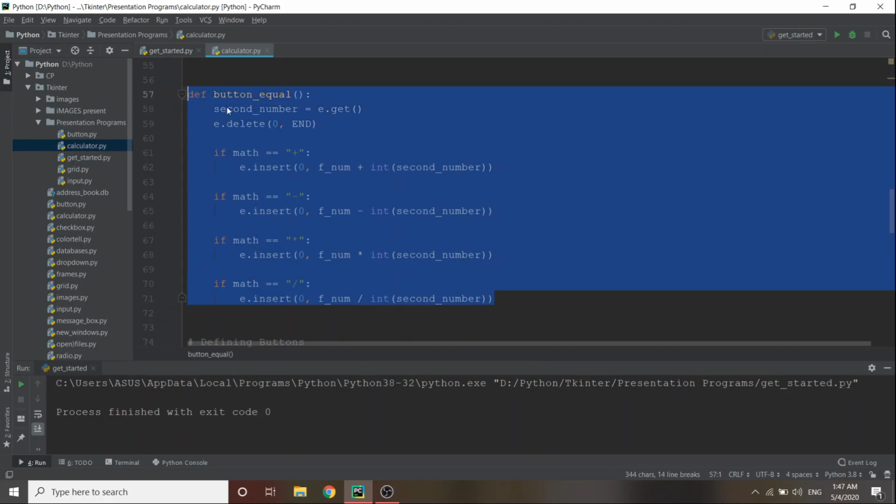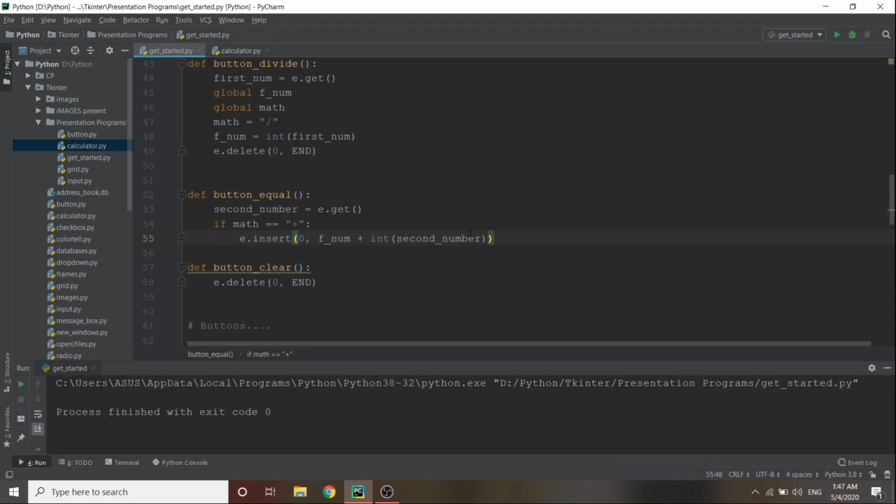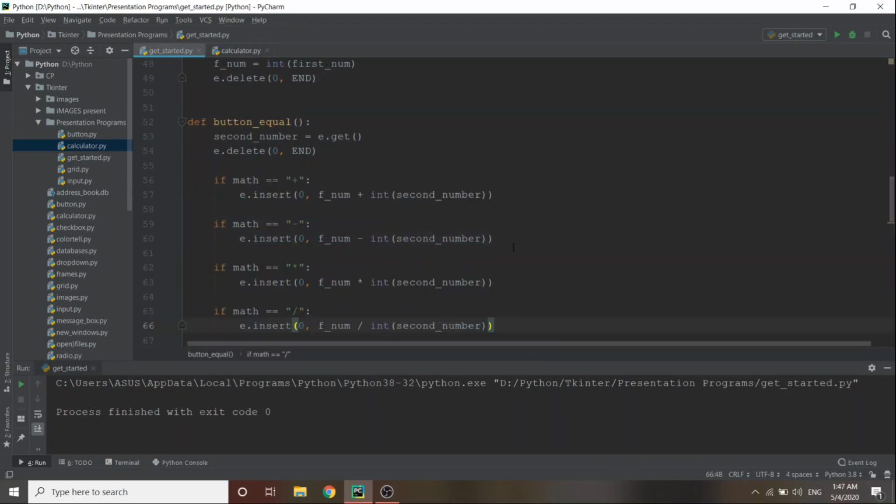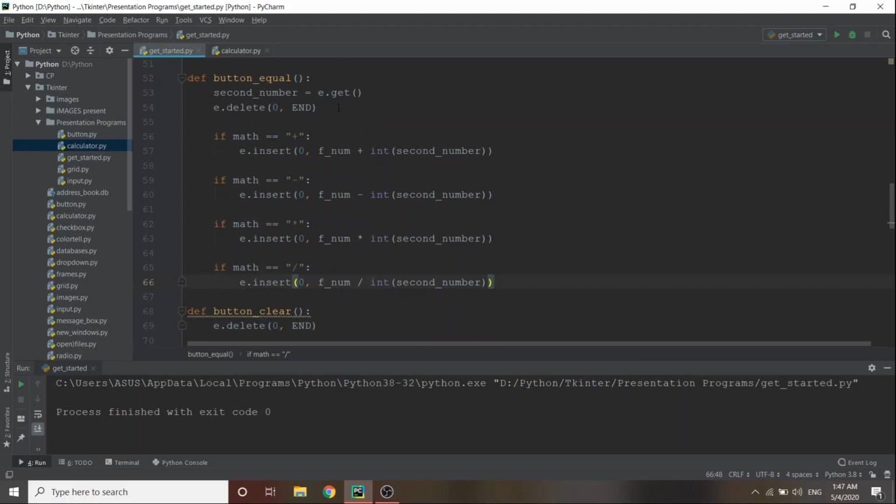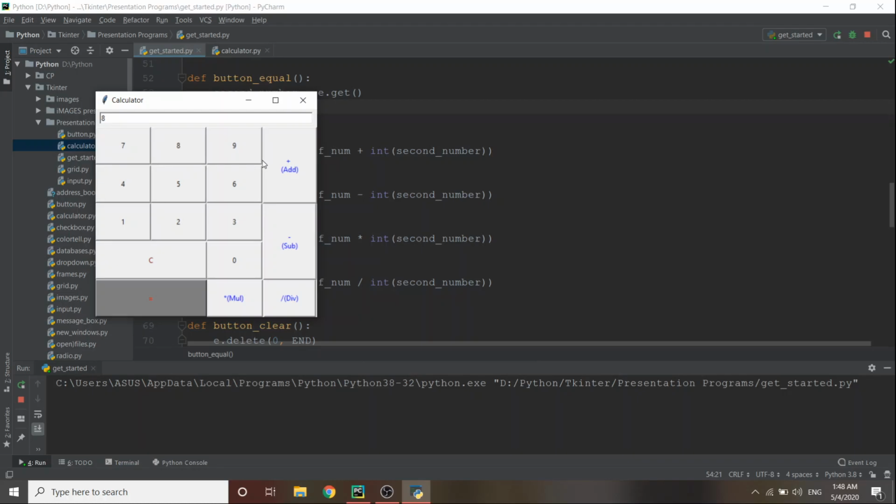I will just copy this and see if there's any difference. Oh yeah, I don't think there's any difference. Oh yes, I forgot to give this dot delete function after that second number so that it will delete it. Let's start it again. 8 plus 5 equals to 13. Yeah, now it's working.